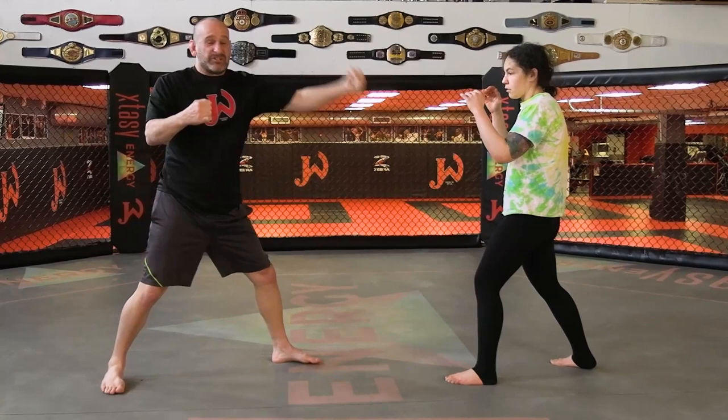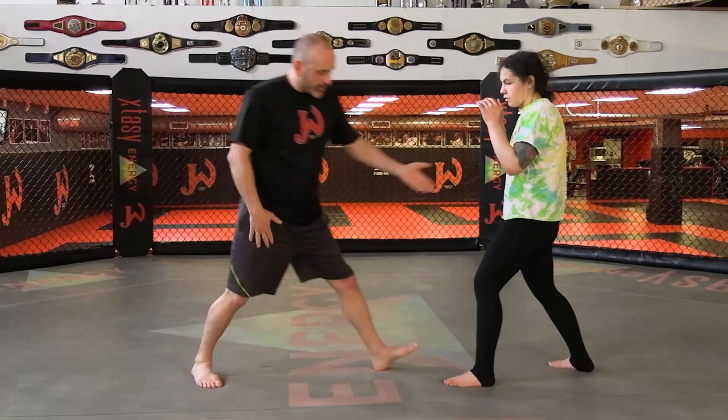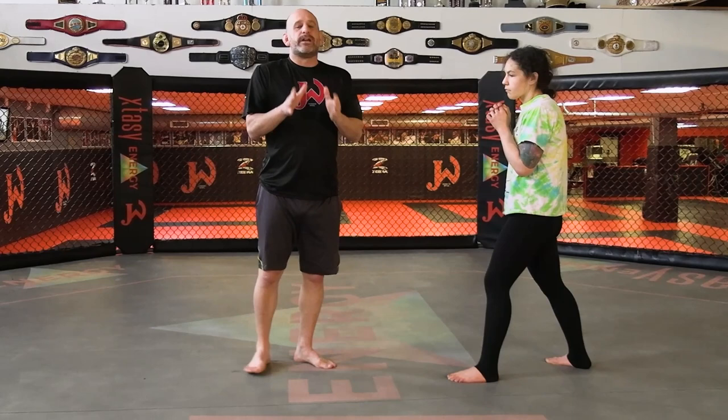If I'm fighting Kayla and I'm out of range, I don't need to have my legs spread or do super power punches, but not a lot of movement. There's no point — I can't hit her with any power here because she's out of range. So I'll bring my stance in a little bit closer so that I can cross that range a little bit more effectively. Little things like that, which we'll get into later, are very very important.